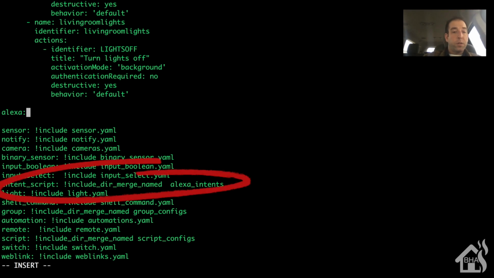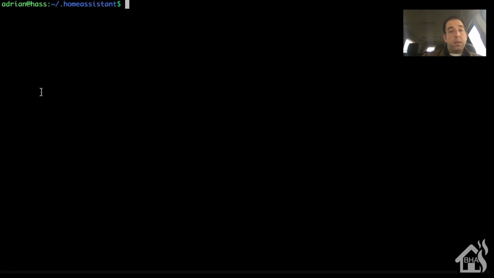All right, let's add intent scripts. So like I said, that Alexa component went pretty quick. All you had to do is put Alexa. For this one, we're going to add in a couple of lines here, but because I'm using intent scripts as a separate file and not part of my configuration.yaml, obviously I have to go in here and point it at the file where my intent scripts are, just like I do anything else. So we'll add that line in here. And then next, I'm going to actually edit the intent scripts.yaml file.